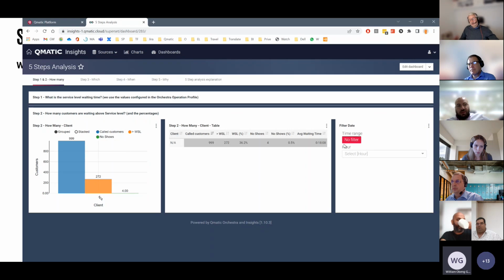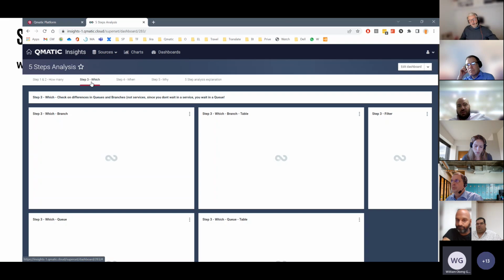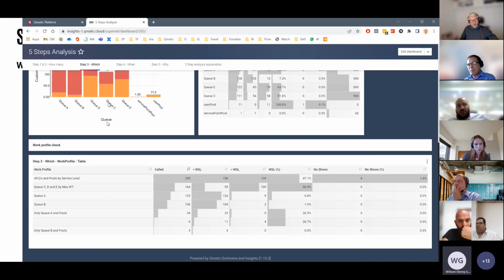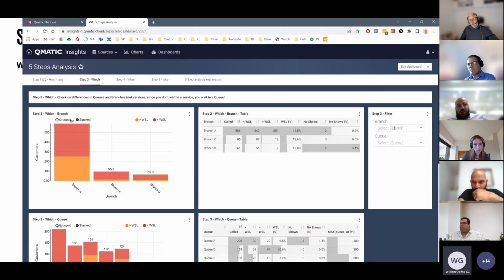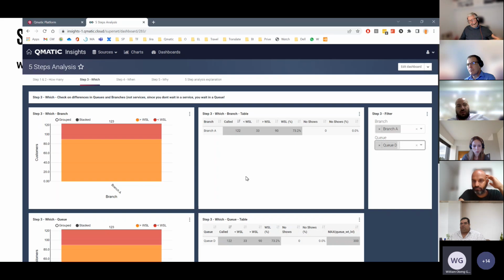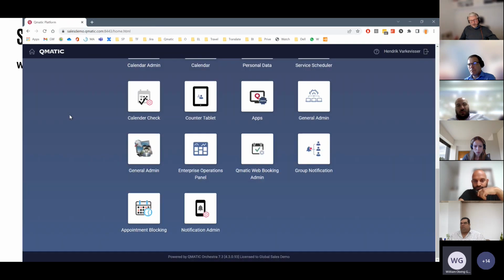999. And then I could actually apply a filter here if I want to look at this at certain queues, or so here I split it up in branches and I split it up in queues. And if you want to do this further analysis, you just simply make the selections over here. So it comes down to the same thing I just showed you, but you can potentially do this in a sort of analysis dashboard also. So if you have any questions on that, ask me later.